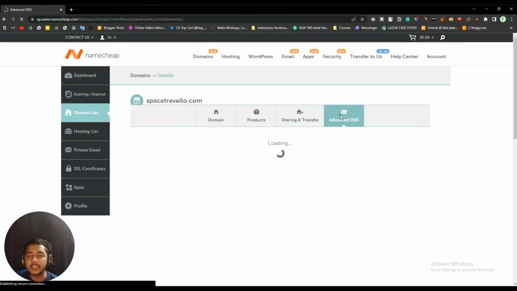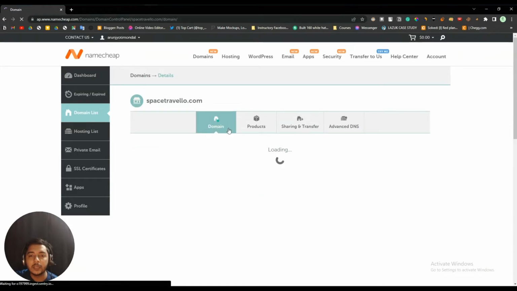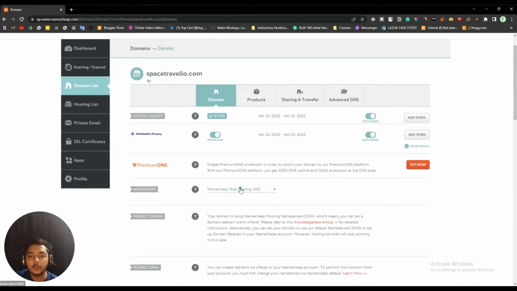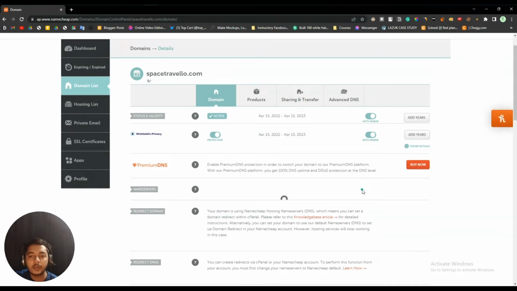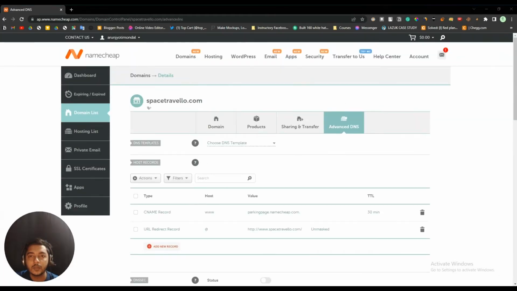See, this is the DNS setting of Namecheap. But in your case, if you use a different domain provider, then just enter your domain provider dashboard basically, or DNS dashboard. So these are the things. And then here, in case of Namecheap, in the domain section, from here I have to select Namecheap Basic DNS. Okay, let me set it up. And then if I go to this Advanced DNS now, then I will get the option to add a new record.